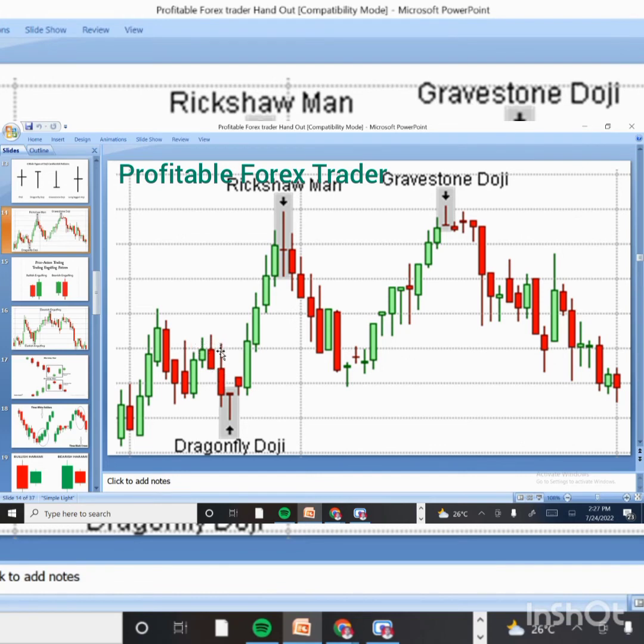The sellers at this point were stronger, they pushed this down here, but because of the strength of the buyers here, the price opened here, came down here, and went back and closed at the same point where it opened. So like I said previously, there is every chance that when this appears at a particular support, the price will tend to continue to go up, and that is what happened here. All right, this shadow is showing us that the buyers were actually stronger than the sellers at this point.